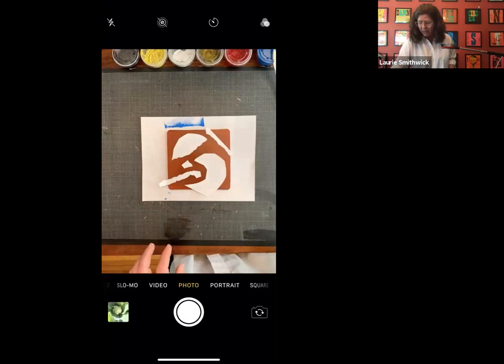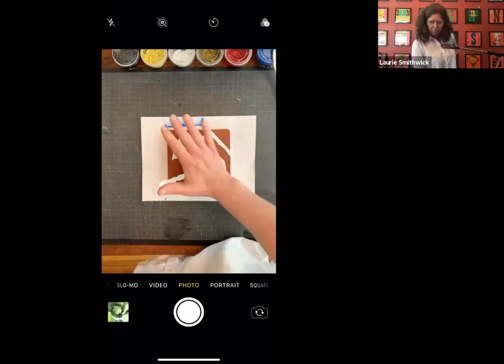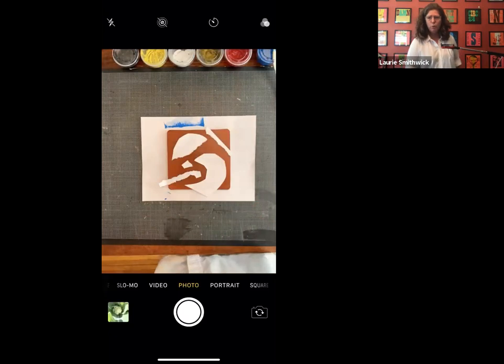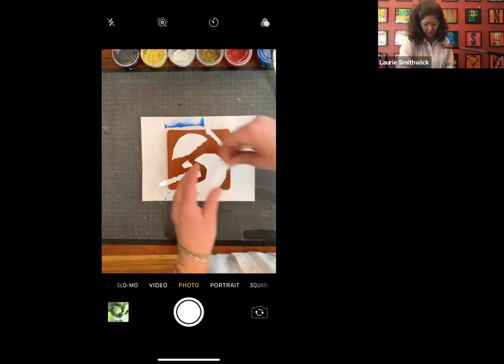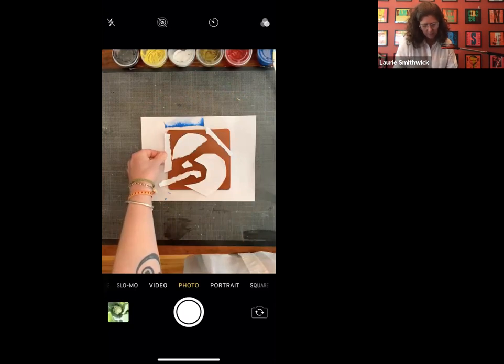One tip, if anybody is cutting out letters or anything that needs to read right, R-I-G-H-T, don't forget that this is a reverse printing process. So if you have cut out the letter R, you want to lay the letter R down backwards on your plate in order for it to print forwards. Does that make sense?